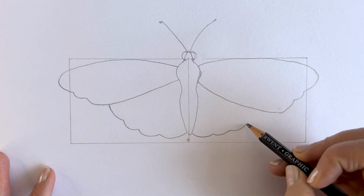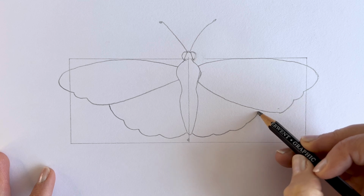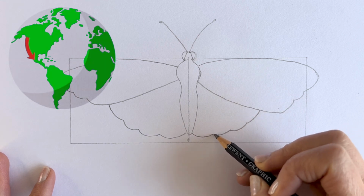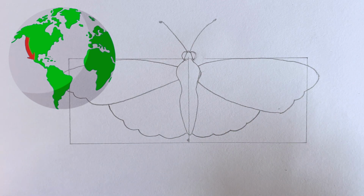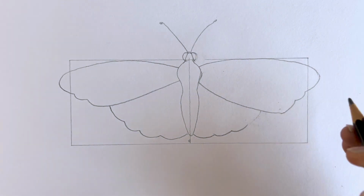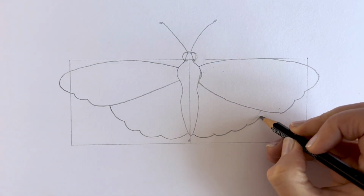So the monarch butterflies are famous for their migration in winter. They go from North America and Canada all the way down to Southern California and Mexico. I can see that this one's ever so slightly shorter than the other one, so I'm just going to make it just a little bit longer.